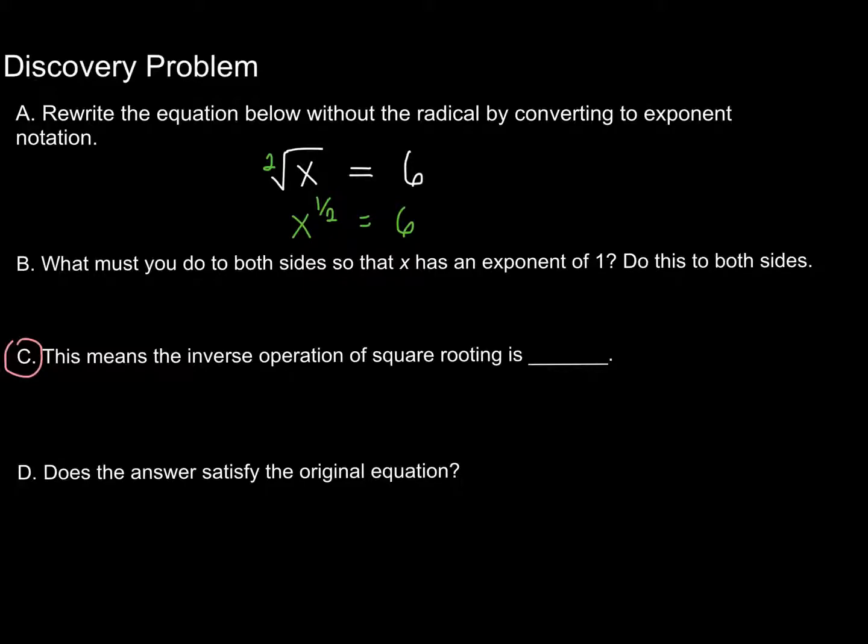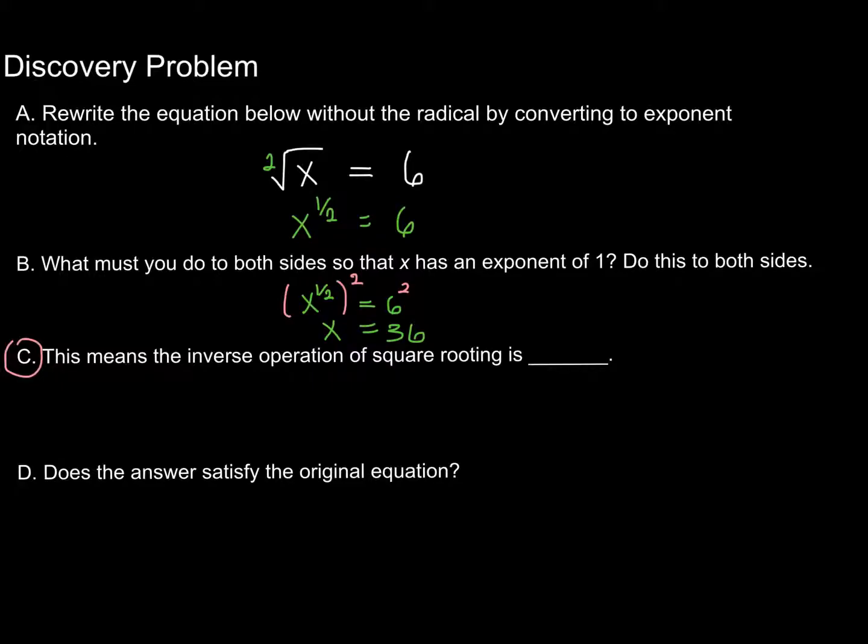So I'll write out what that would look like. Now notice on the left side, when I am simplifying a base raised to a power raised to another power, I am simply going to multiply the two exponents together. And that's why I chose 2, because 2 times 1/2 will give me 1. And so I am then left with x equals 36.